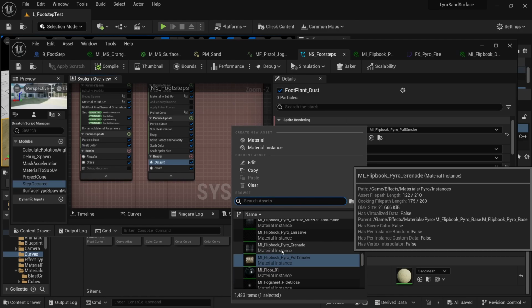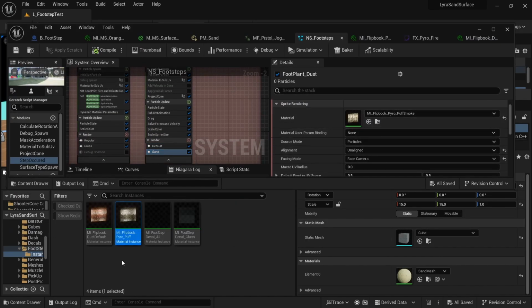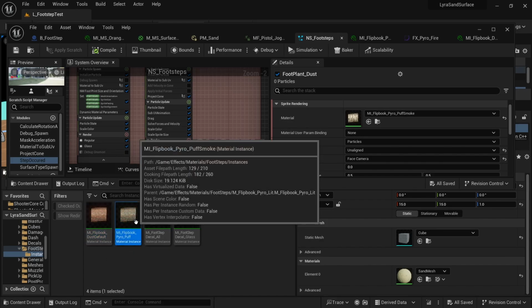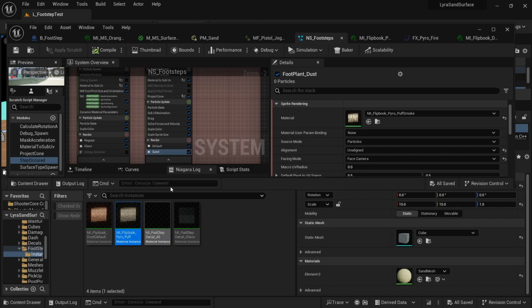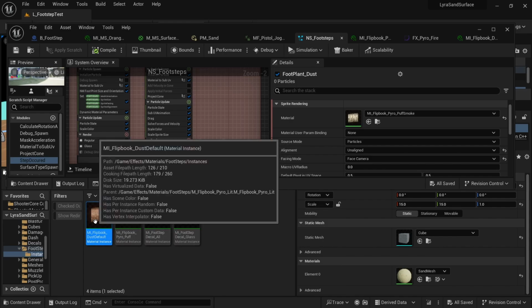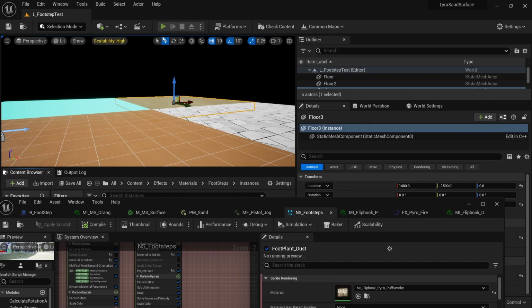So in our case, I'm going to choose the new one we just created. So one of them is more red, the other one's more white. I'm gonna use this one for the sand. Yeah, it is more red. And then the default, this one. Okay, and let's see that.